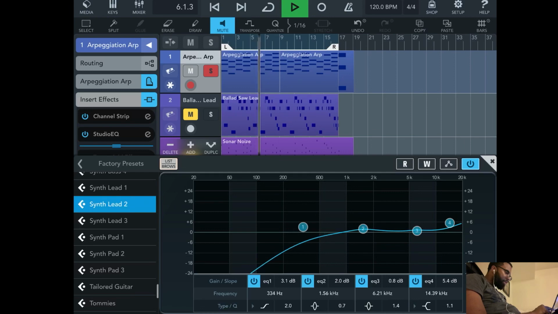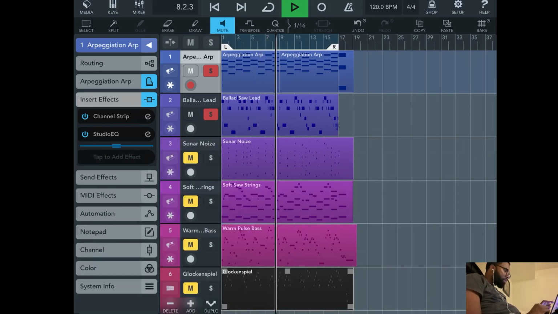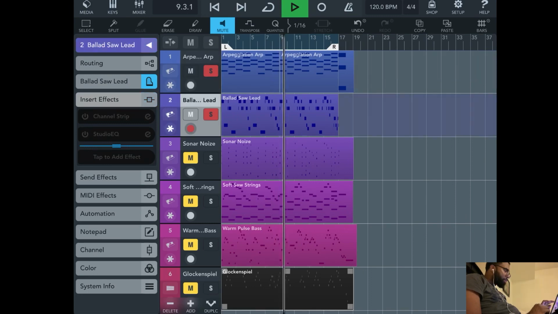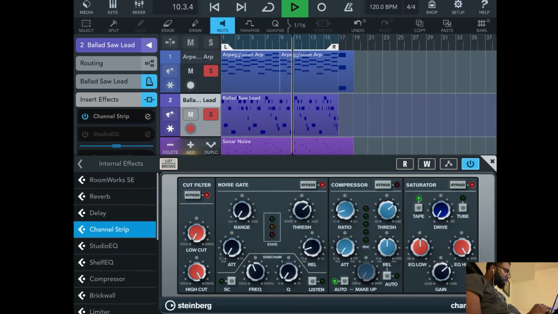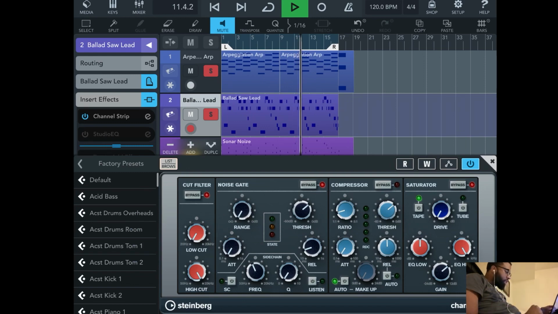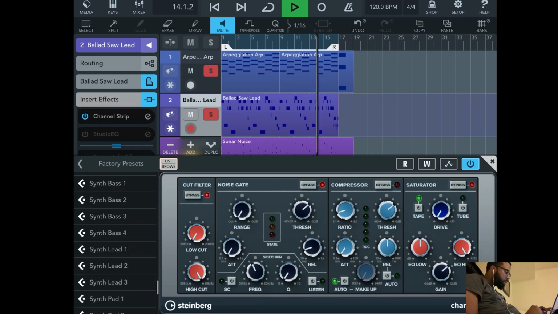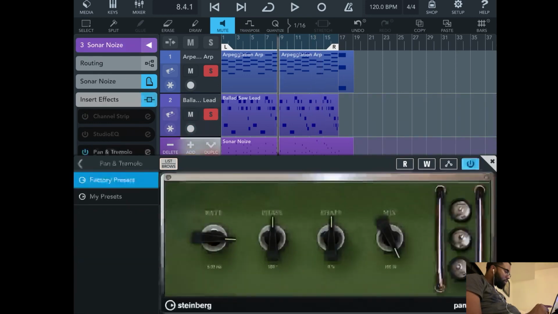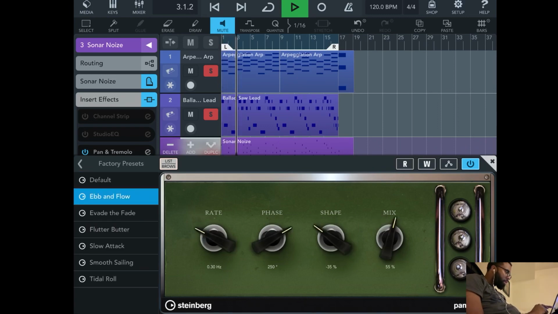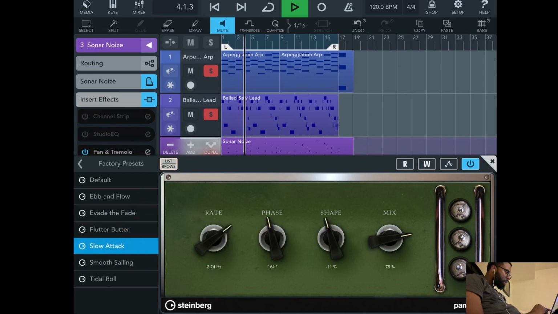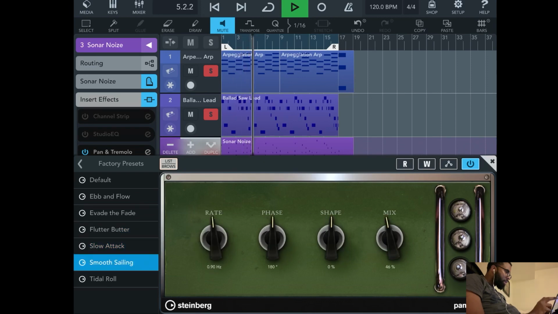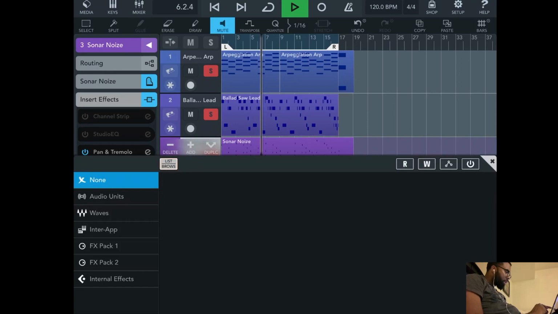Take out about 350 and above. I'm just going through each channel, figuring out what I want to add. Maybe pan tremolo could be interesting. I like that.